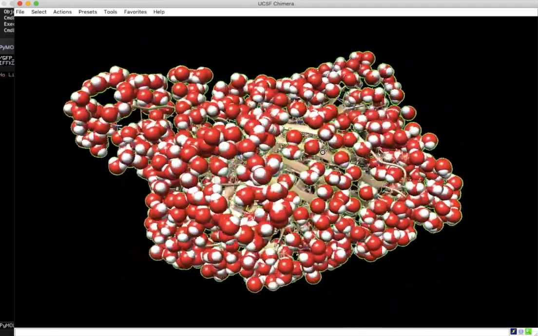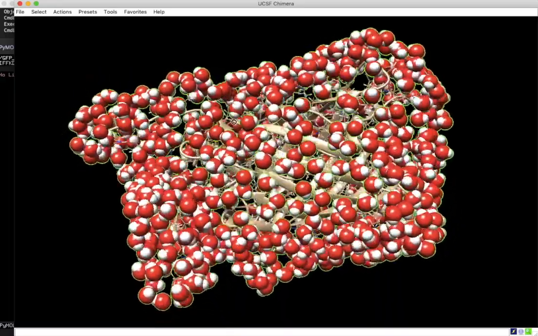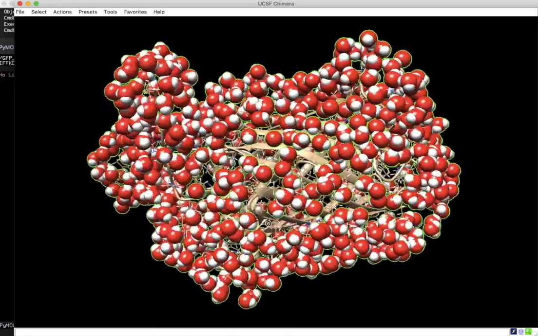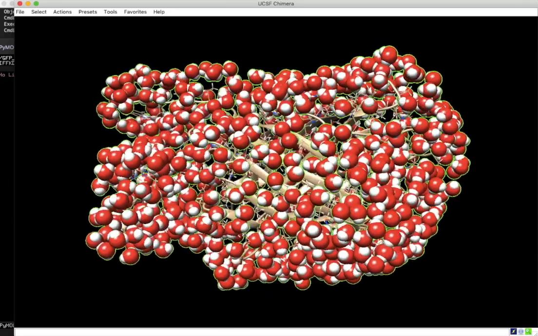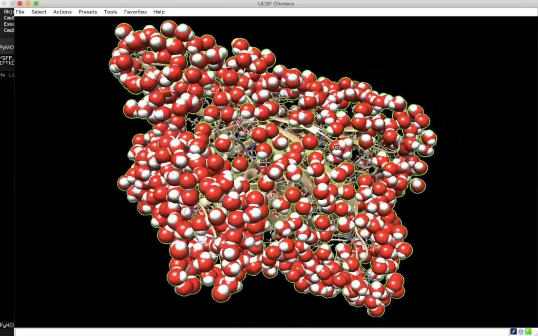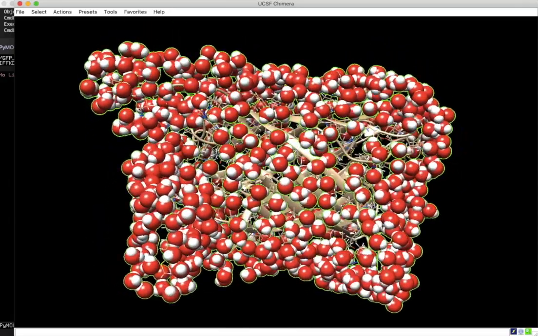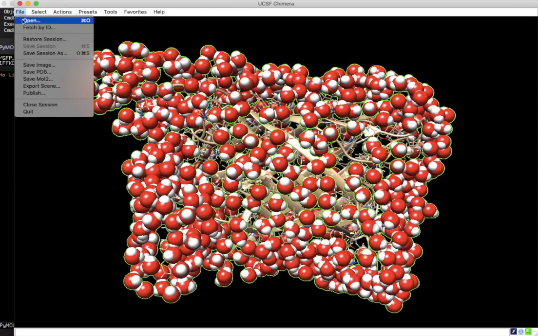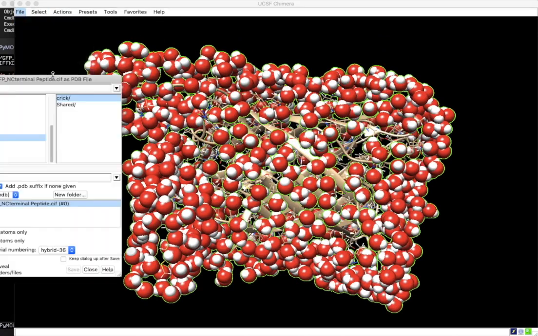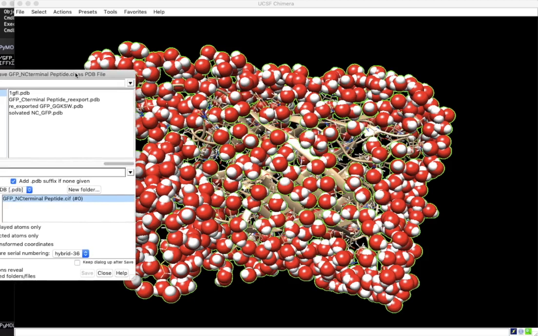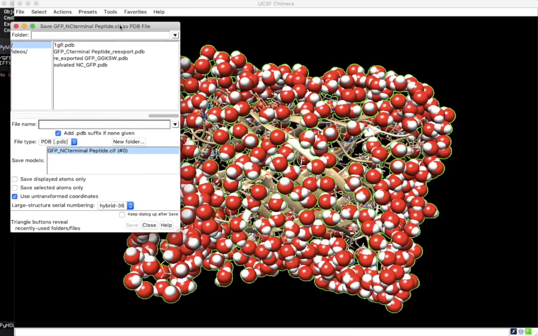All right. And so we could continue to work in Chimera, but because we're used to working in PyMol, we really just wanted to do this one thing. We've now solvated the protein. We can now save this file as a PDB file, and you can already see I have tried this before.